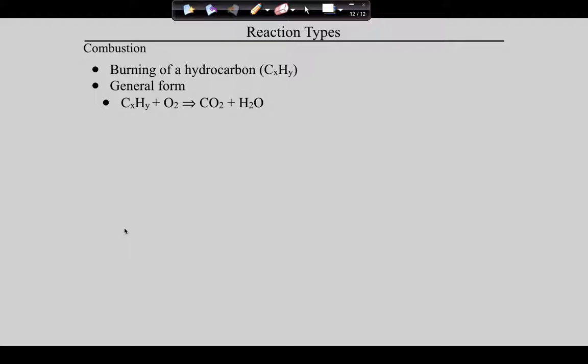So, guys, this is a real letdown at the end. Your rule of thumb is basically the general form: you've got a hydrocarbon with oxygen, and it always forms carbon dioxide and water. But guys, I would underline like 11 times the words "always form." You are going to make these ridiculously hard in the homework and on the test. I'll show you how to avoid it.